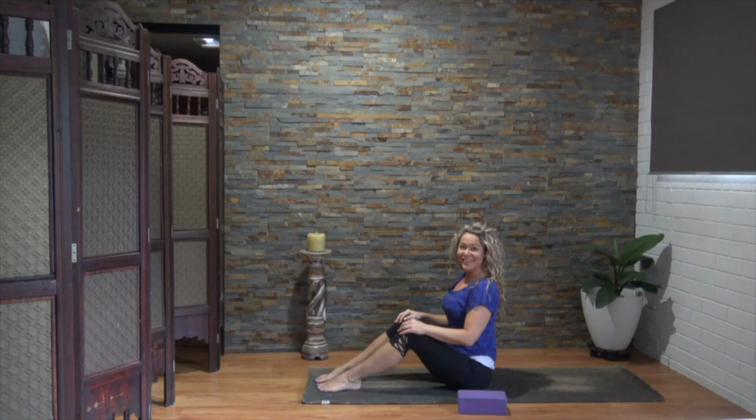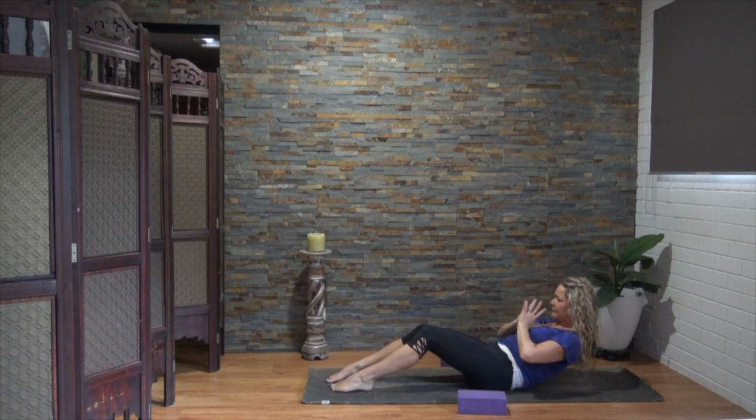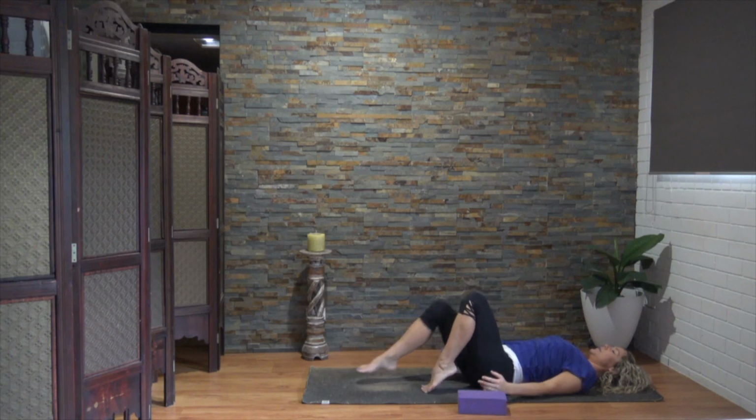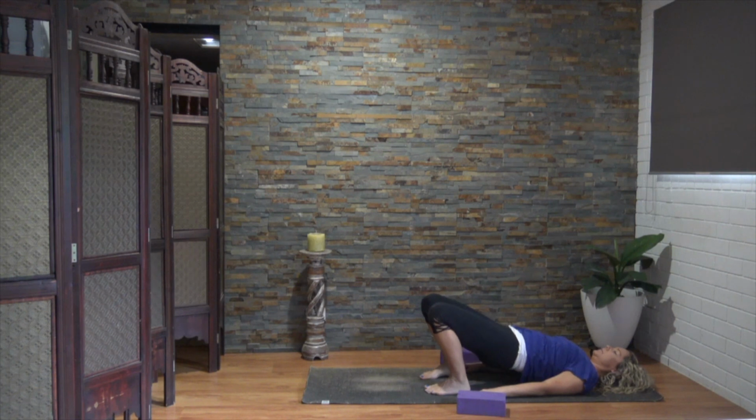So from here we're going to recline. You can bring your hands into prayer, knees are bent, lower belly firm as you roll down. When you touch down, bring those feet a little closer to the bottom, feet hip width apart. Let's turn the palms down. Press those feet down and away, and as you inhale, start to lift the hips up.